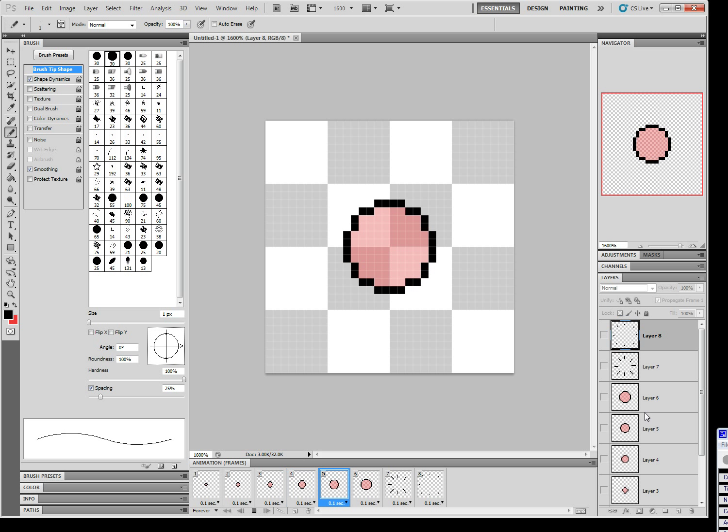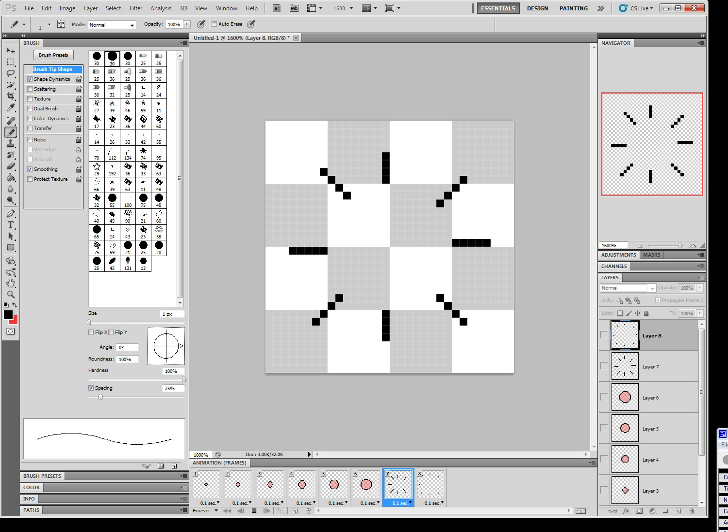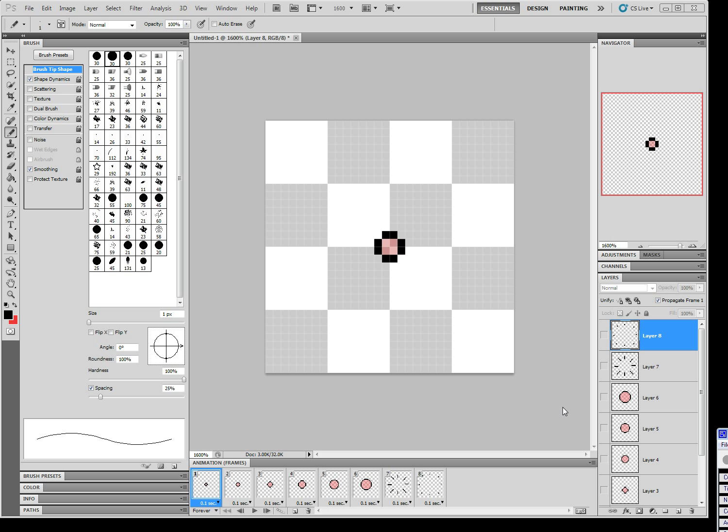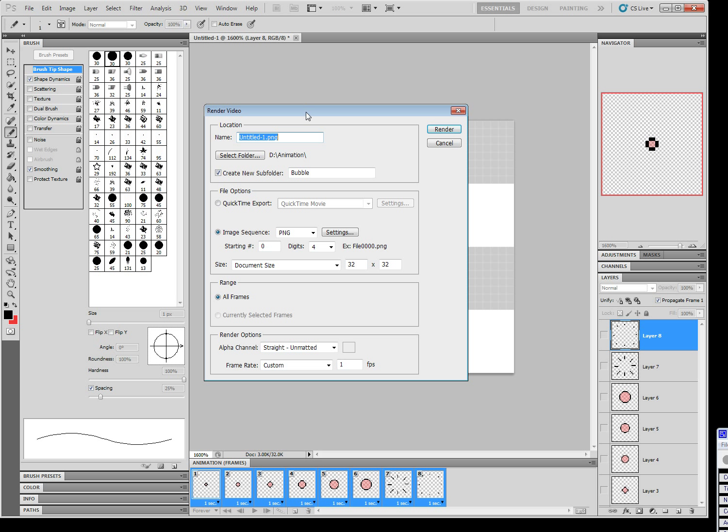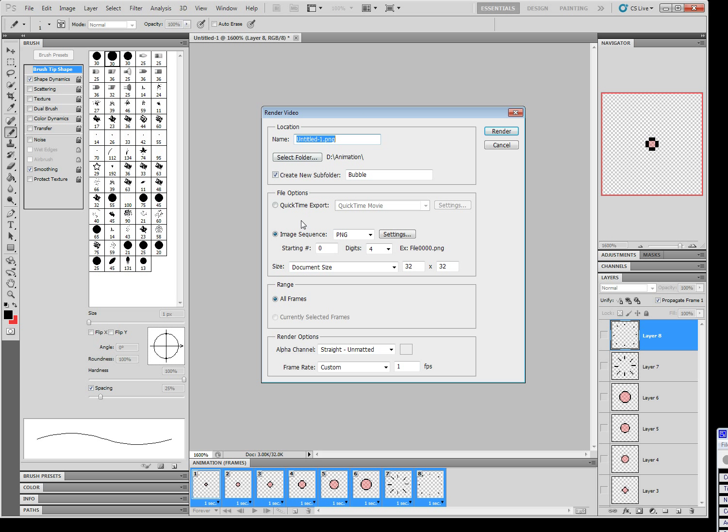The last thing I'll show you is how to save out each frame of this animation. The first thing you have to do, because of the way the saving works, is you need to tell each frame to last for 1 second, like that. Then go to File, Export, and Render Video. That doesn't sound like it's going to do frames, but there's an option here for Image Sequence. So select that. PNG works really well for me.